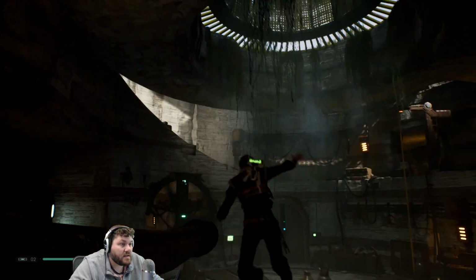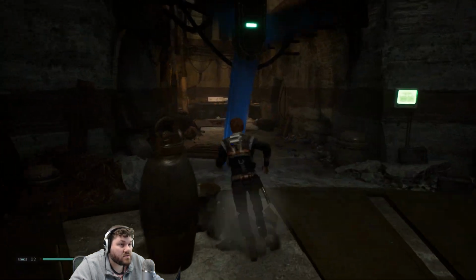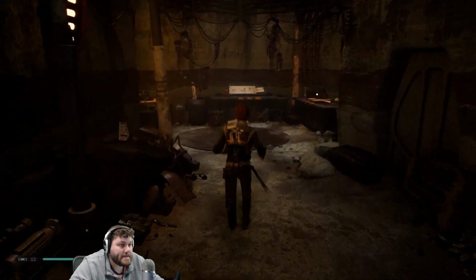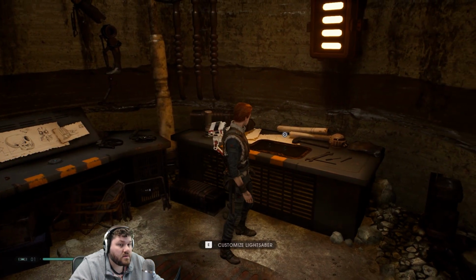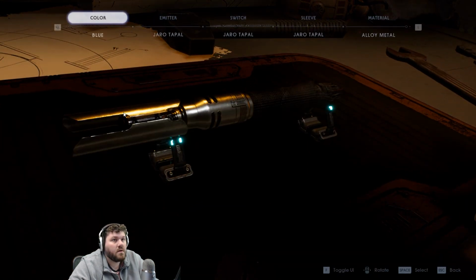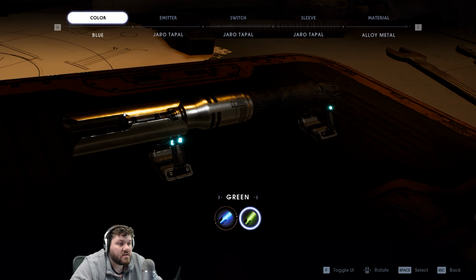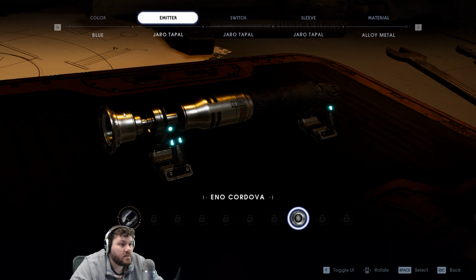But I did get a new lightsaber piece, so of course that. Come through here. I was able to scan these things in the other place. Well, didn't quite want to do that, but it's fine. Said I unlocked a new emitter, right? So what does it do?